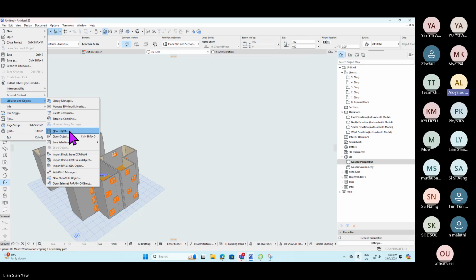So it's called parametric object technology. Okay, but that one I will come to later. Let me just put that into the WhatsApp chat group also.